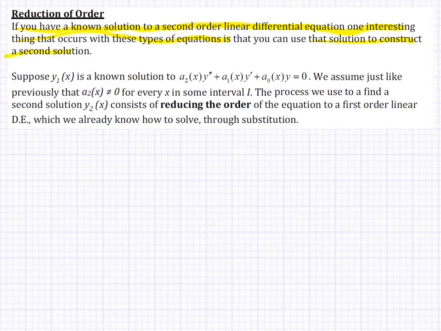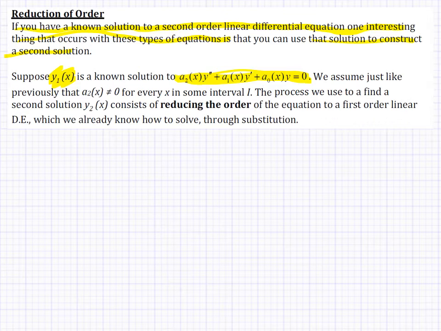So let's suppose y sub 1 is a known solution to the second order homogeneous differential equation. And we already talked about second order, homogeneous, linear, and why this equation right here is all those things. Okay? So let's just suppose, though, that we already know one of the solutions. How would we know that? Well, that's something we're going to eventually have to learn, how to find the first solution. Well, let's just assume we know that one.